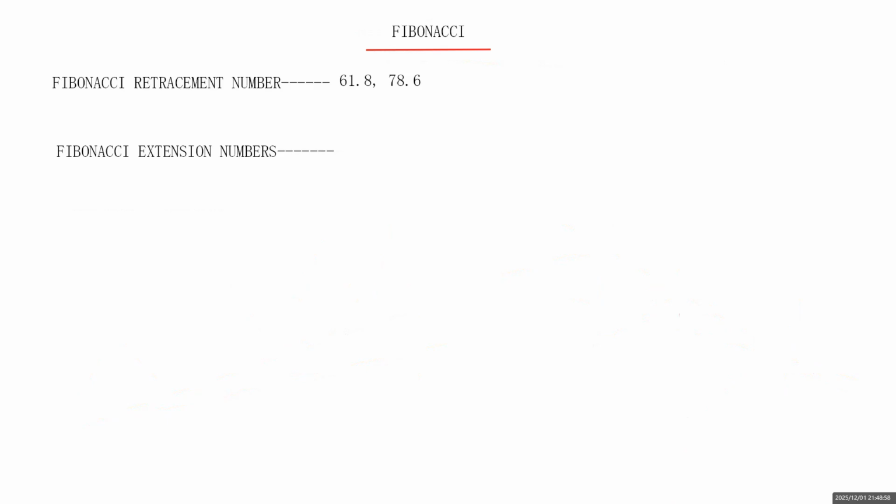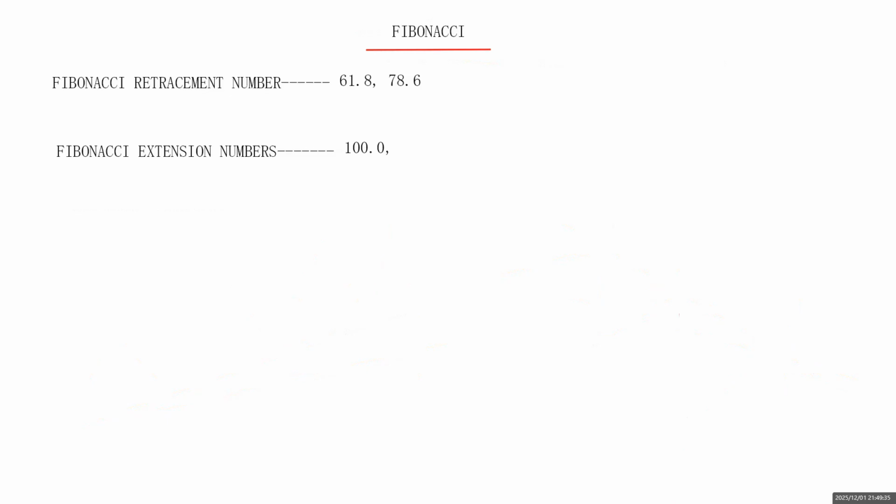Okay, so now what are Fibonacci extension numbers? The most important Fibonacci extension number that you need to know is 100.0. Sometimes it's written as 1 on TradingView. So the 100.0 Fibonacci level is like a number of completion. It allows us to know that whatever trade you are on, you can take profit and complete at the 100.0 level. So it's like a number of completion. If I'm in a buy, I can secure my buy without having to worry.